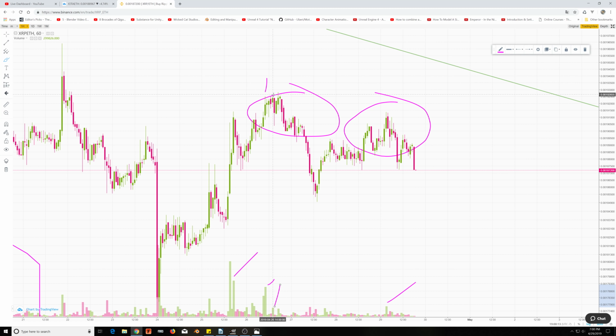Okay, so let's look at this one. Yeah, we have a close in the upper half. I'm looking at this candle right here. There it is again. So we have a close in the upper half. Next one is a red bar. It's in the upper area and it's on moderate to high volume.